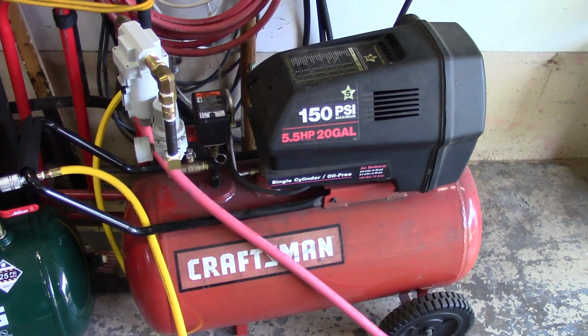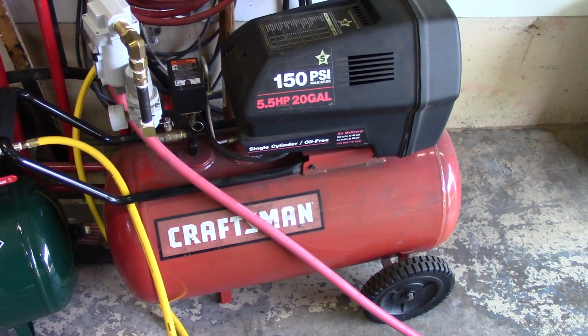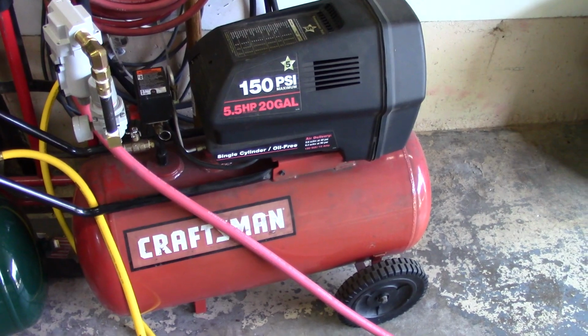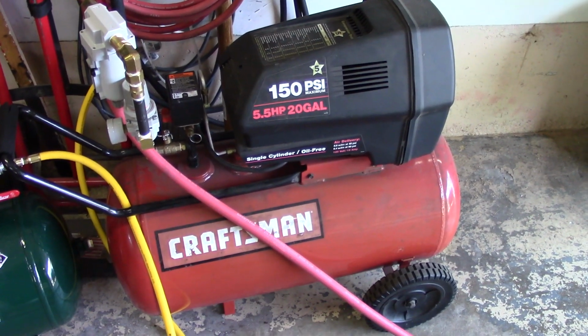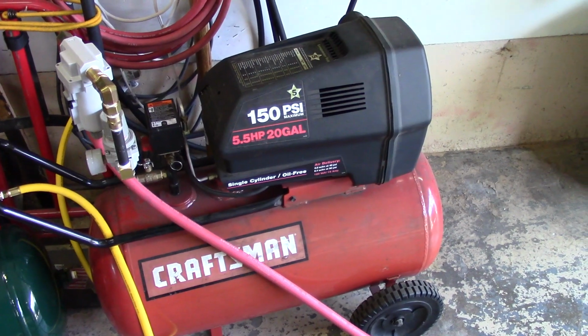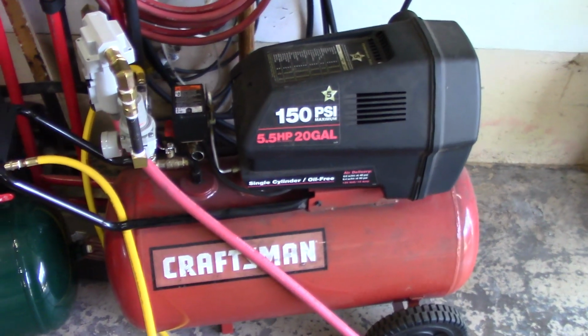For testing how the gun works, I'm going to use my old air compressor. I think it's about 25 years old, maybe 30. Old Craftsman, 20-gallon, single cylinder. It says it puts out 150 PSI, but it doesn't. It does about 140 now. This one has been hot rodded.